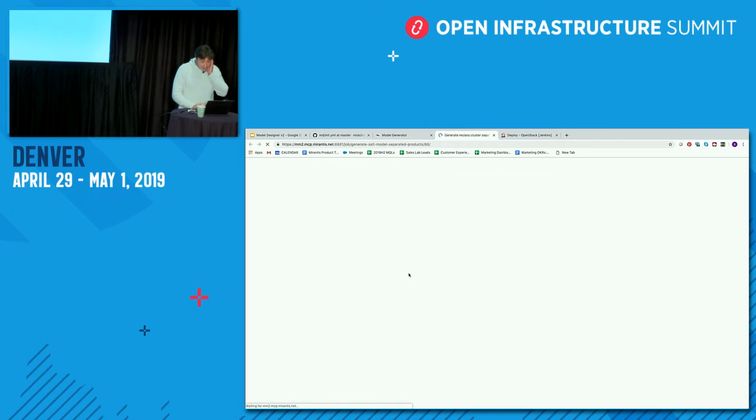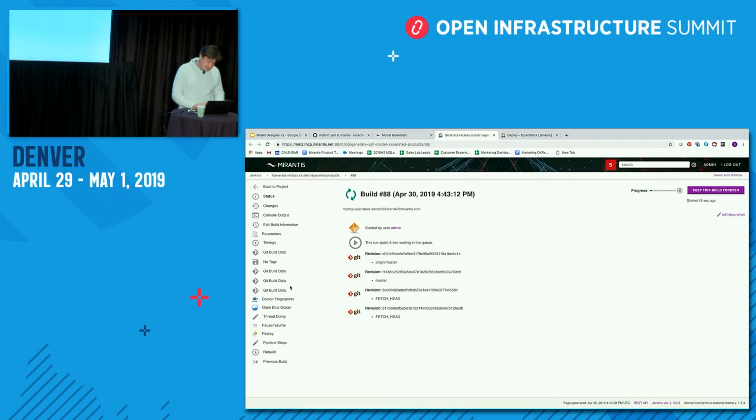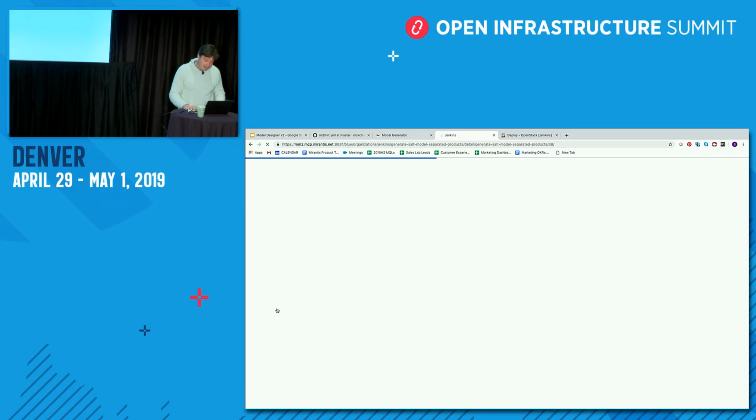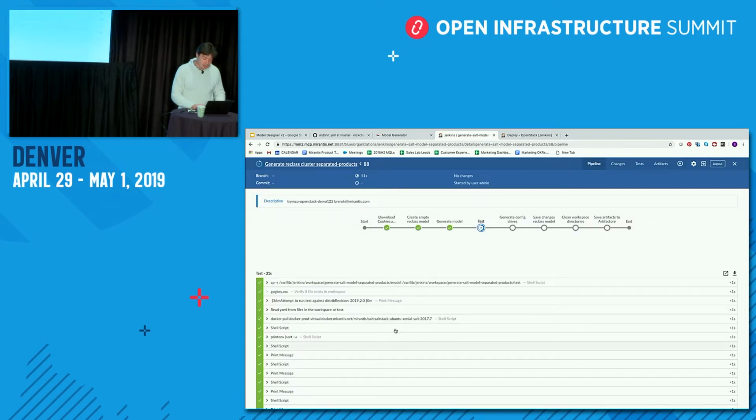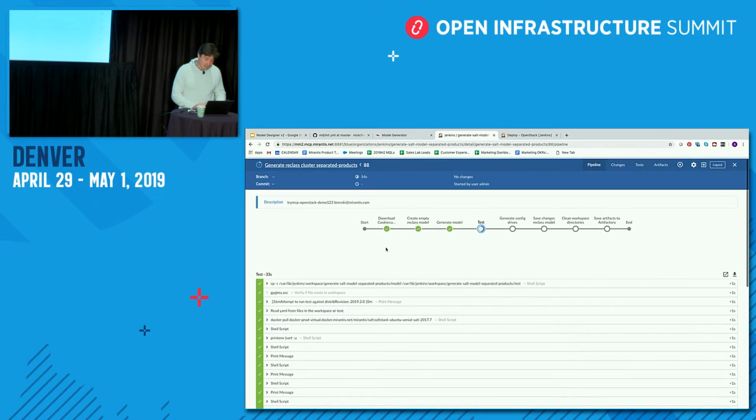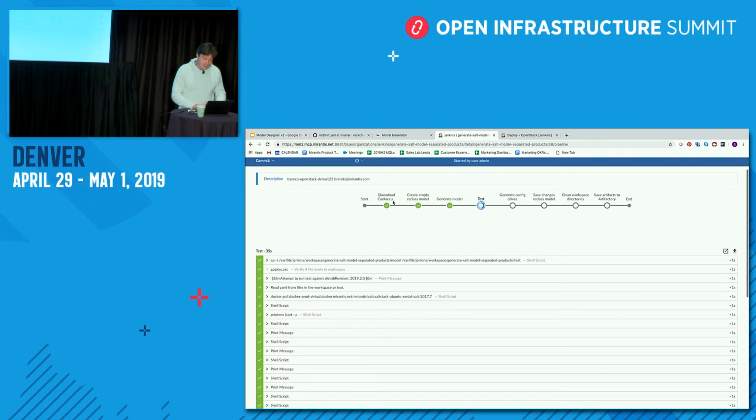So behind the scenes, it's a Jenkins pipeline that does the model build and model validation. If we switch to the blue ocean view, you can see right here this test stage is the stage that takes the longest to complete. It takes about 7 minutes.